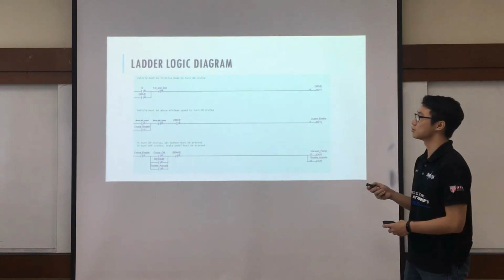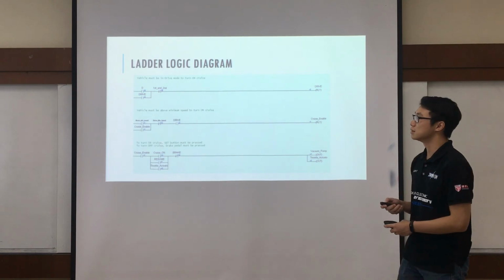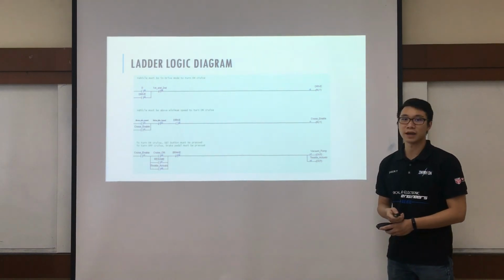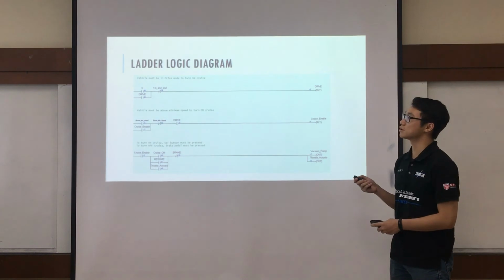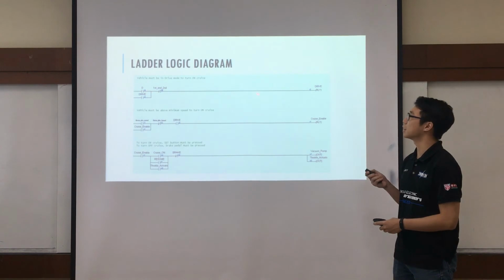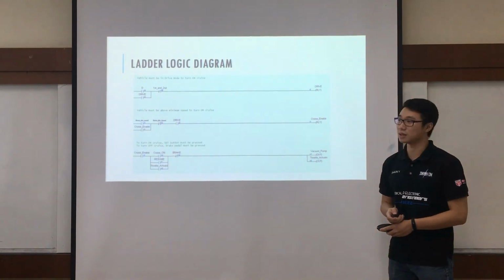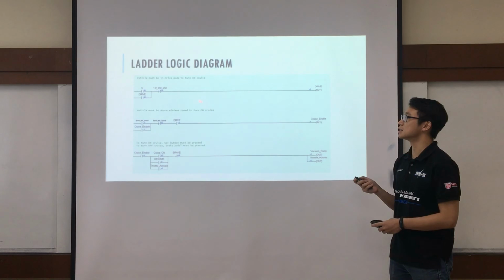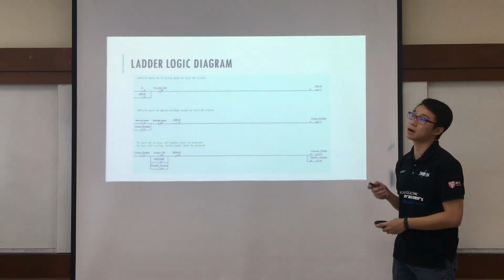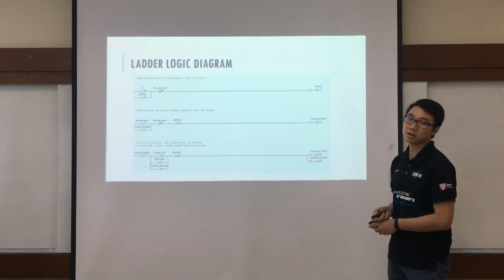So firstly, the first rung, we can see that there are 2 contacts here: D and first and second. These contacts represent the drive gear of the car, whether in drive or in first or second gear. We can see that if drive is energized, then the rung is energized and the relay drive is also energized. So we see that if the car is in drive, then cruise control can be enabled. But if first and second gear is used, the contact is energized and it opens, and it does not allow drive to be energized.